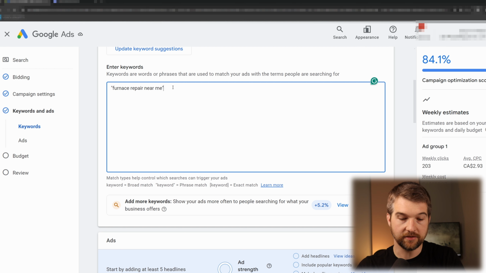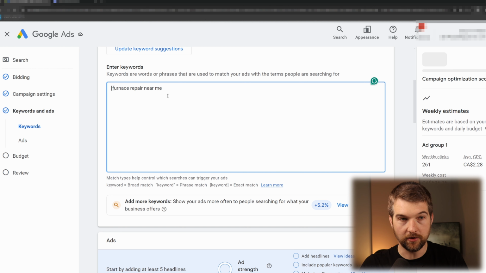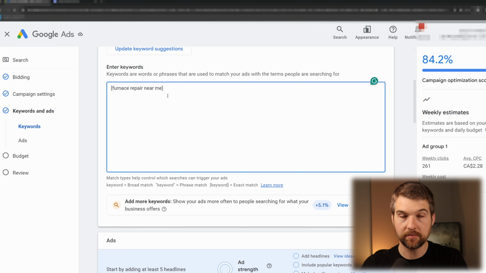But if I had taken these off and made it what's called a broad match, how to repair a furnace might fit into that. But if I had these brackets on it like this, that's exact match. And now the only thing that's probably going to show up is furnace repair near me. It might show up for furnace repair Chicago. It's going to be pretty tight. It's like the dial. Do you want it to be exactly what you're typing in or similar to what you're typing in? So I do have another video that goes over the basics of Google Ads, and it does talk about match types. So if you want to check that one out, it'll go into at least the basics of this, but there's a lot to it when it comes to match types. But for now, let's stick with our phrase match.